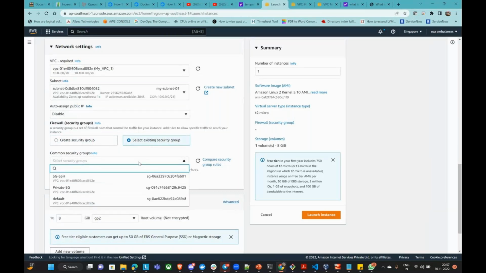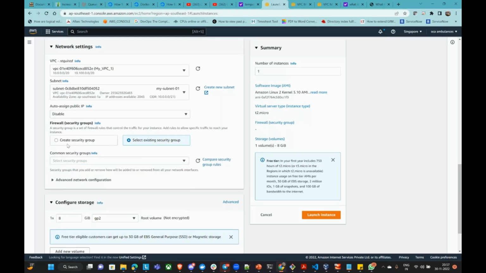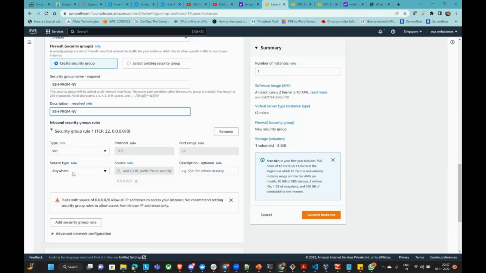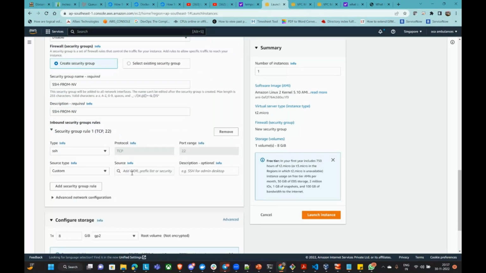Or we are going to create the new connection. So SSH from Northern Virginia, so copy and paste this one. You can add custom 10.0.0.0/20.